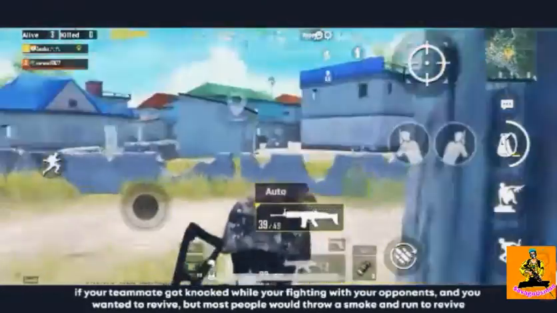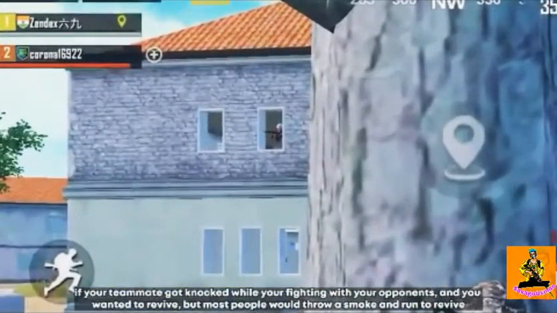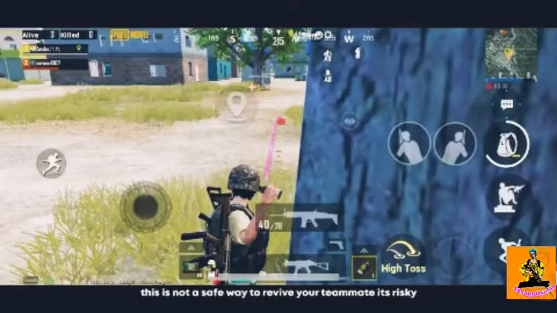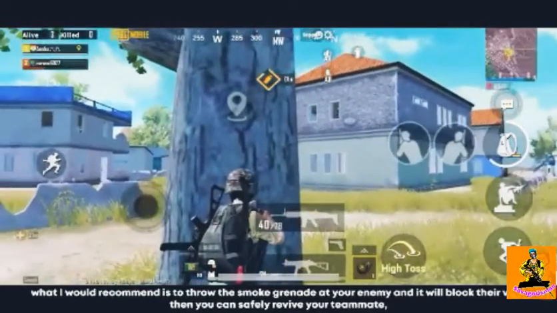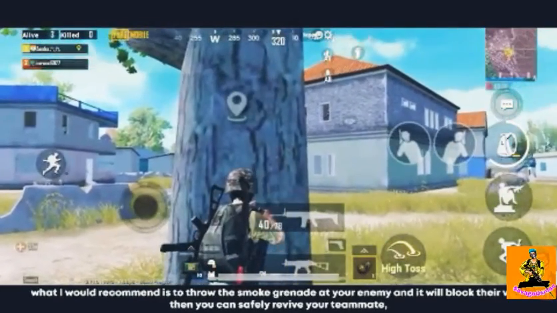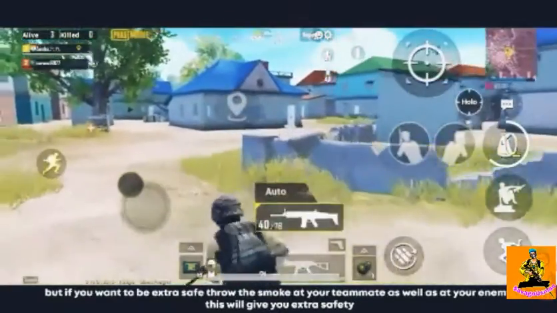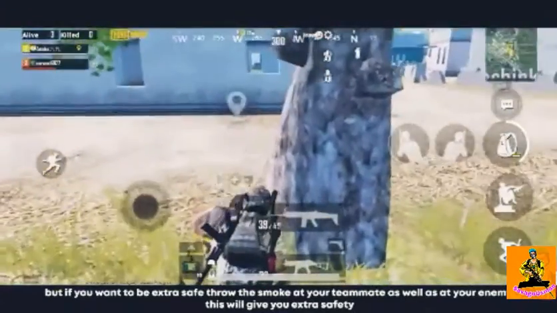If your teammate got knocked while you're fighting with your opponents, and you want to revive, most people would throw a smoke and run to revive. This is not a safe way to revive your teammate, it's risky. What I would recommend is to throw the smoke grenade at your enemy, and it will block their view. Then you can safely revive your teammate, but if you want to be extra safe, throw the smoke as well as at your enemy. This will give you extra safety.